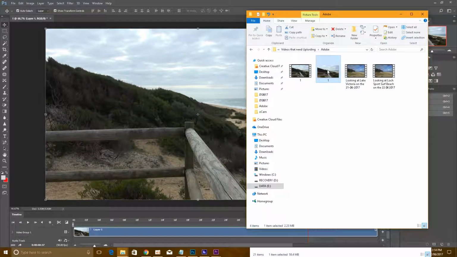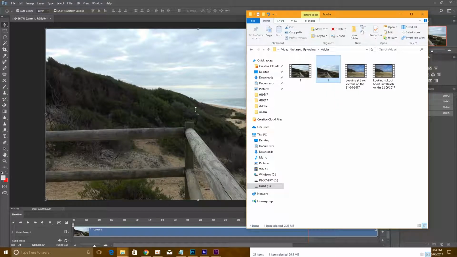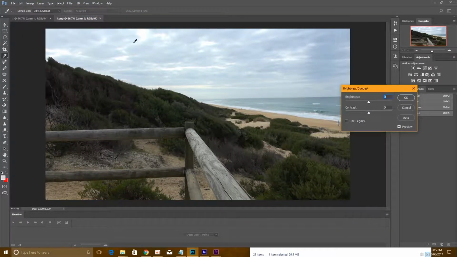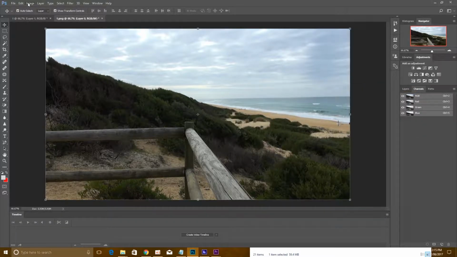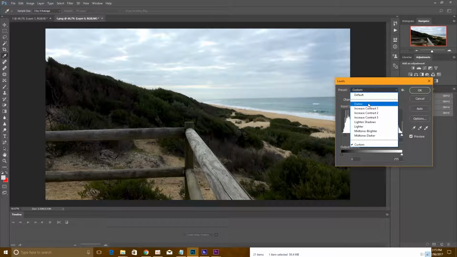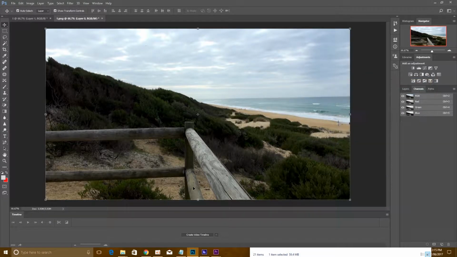Once that's done, you go back into here. Now you can see it's done as an individual picture. Now we go open again with Photoshop, and now we can start working the magic on it. First of all, I'd like to just tweak it a little bit. Nothing really there. That doesn't look too bad. Well, okay, we'll have a quick look, see if we can change any of the levels. I'll just go auto. Let's have a look what default will look like. It brings out some green and all that, so we'll just go with that, okay.